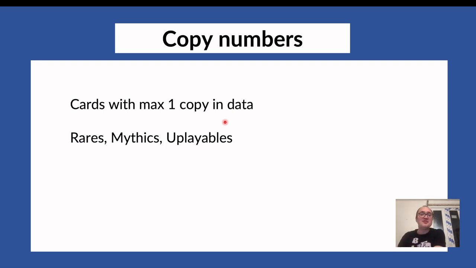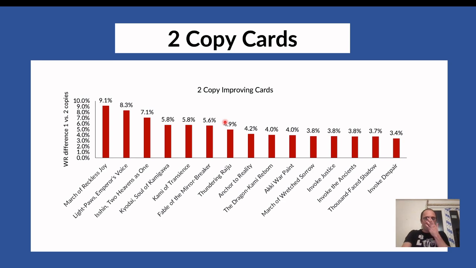So we have the cards with maximum 1 copy in the data, which we don't talk about. Now, I'm going to talk about the cards that have 2 copies maximum in the deck in the data pool. So it means that there are decks with 1 copy and decks with 2 copies. It's usually decreasing. So there will be more decks with 1 copy, fewer decks with 2 copies, even fewer with 3, even fewer with 4, and even fewer with 5.